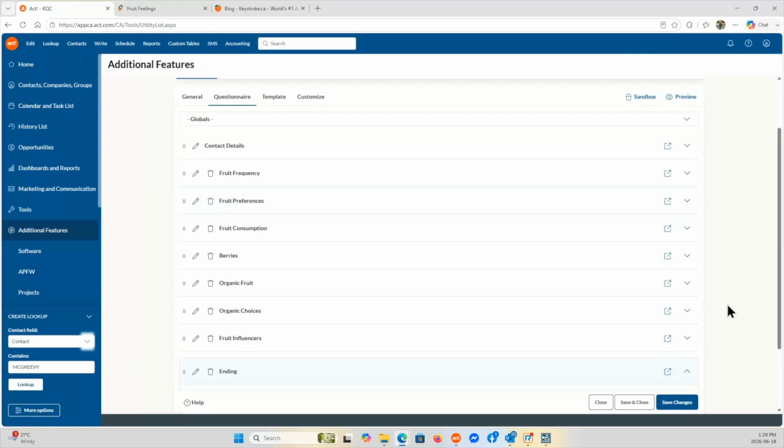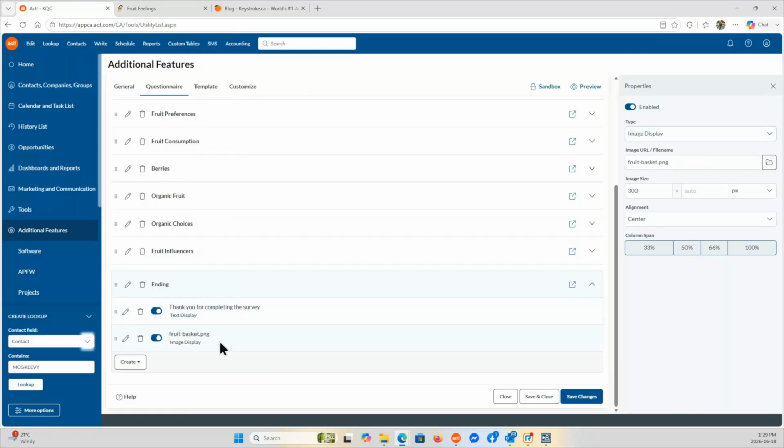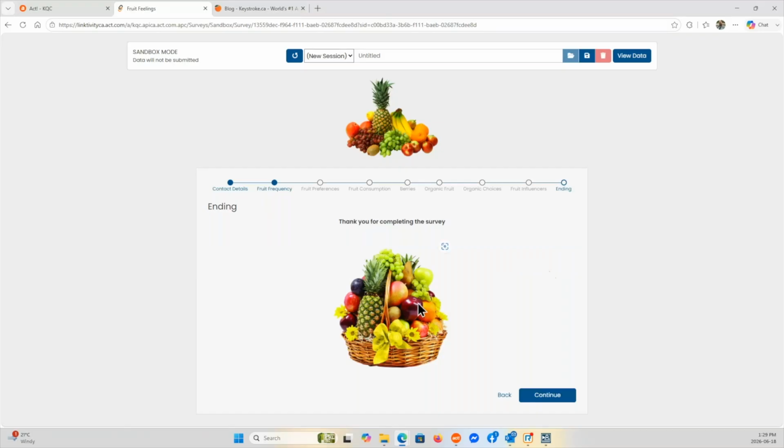I'm just going to go back to the ending because I started a theme and didn't finish it. Okay, so we talked about text display, but a question can also be an image. We all saw here how I got the image on top, but if I put in no, not at all, here's my answer page with a fruit basket right in the center.